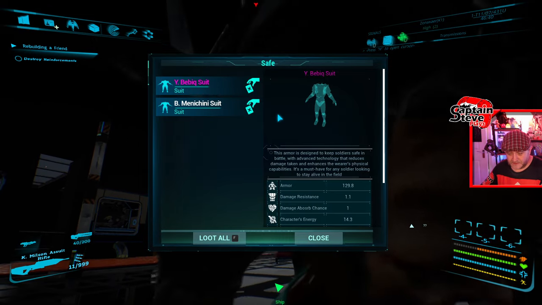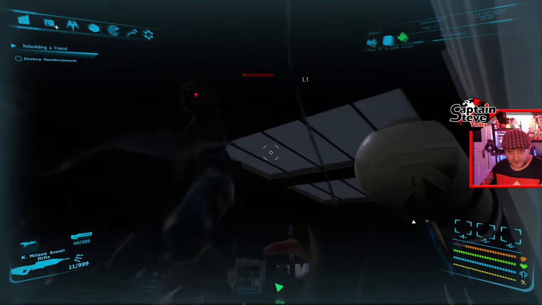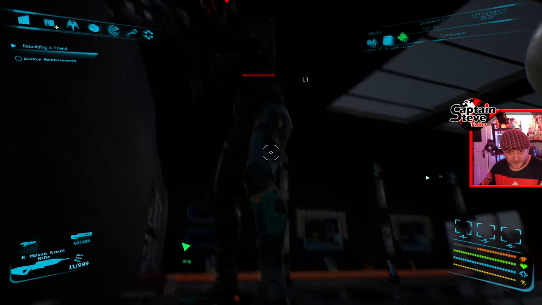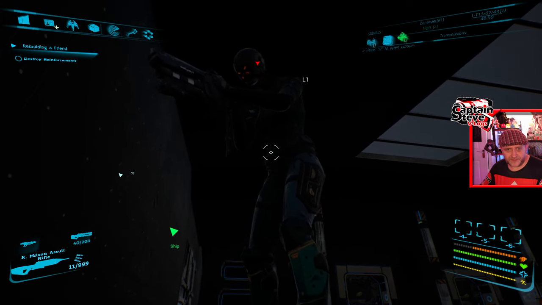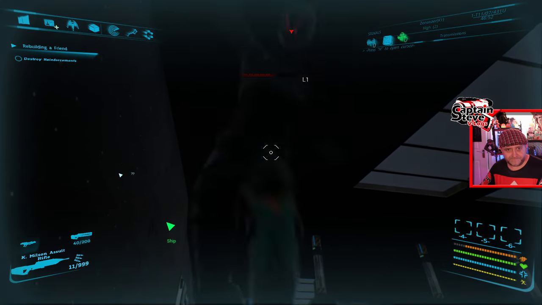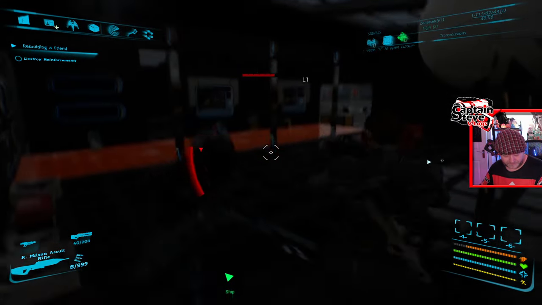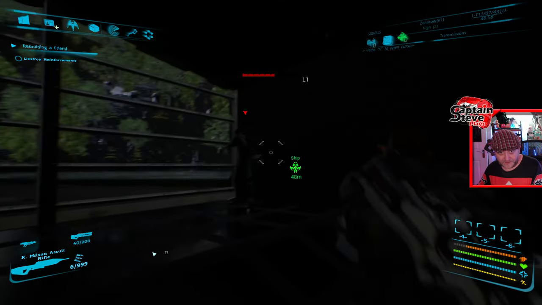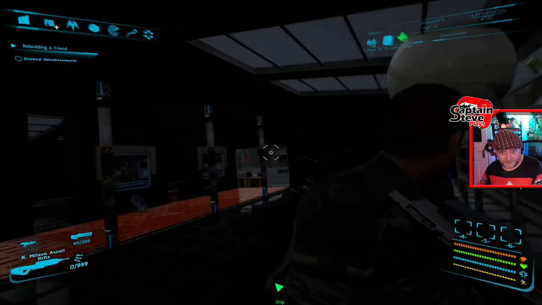Ah, you get back. No, I don't want to loot them right now. Get F to all. Get up, get up. Get up. Get the fudge up. How do I get up? Oh, for fudge sake, get up. Run away. Yeah, that'll teach you. I'll teach you for being a git.